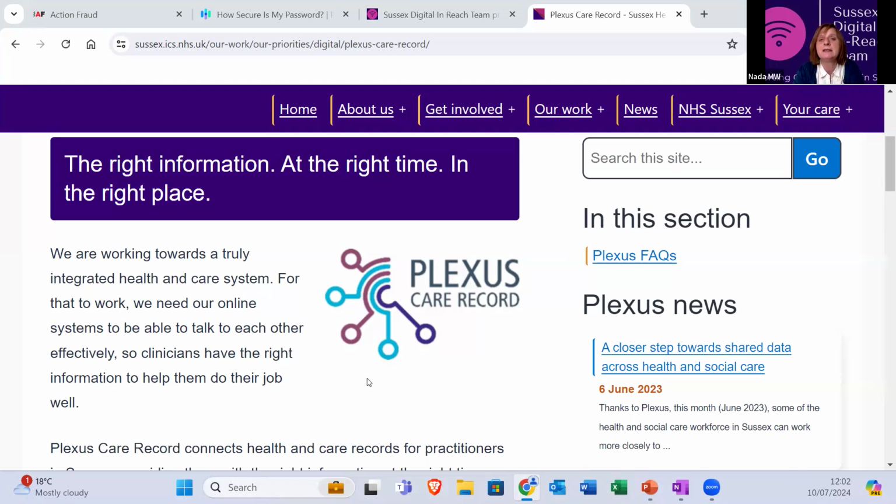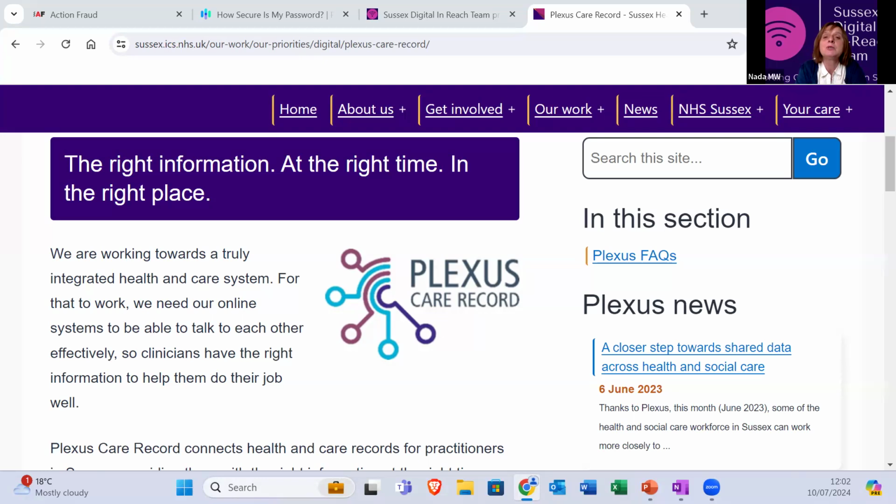At the moment, it is view only, so you can't change anything on the care plans, and also you cannot share your care plans yet on Plexus, but that is coming. It probably won't be done tomorrow, but in time, you will be able to share your care plans on Plexus as well. And another thing that is coming from August, which is also, to me, very exciting, is hospital discharge summaries and personalized care plans.